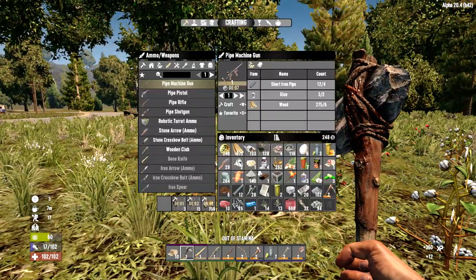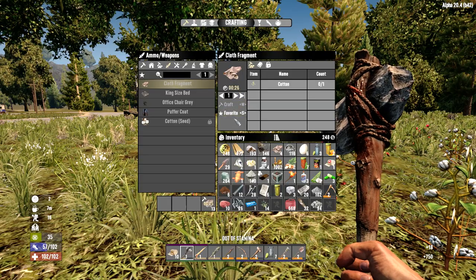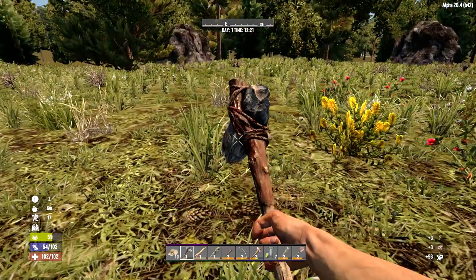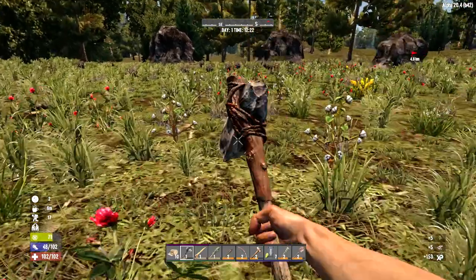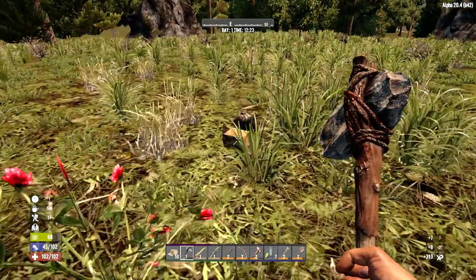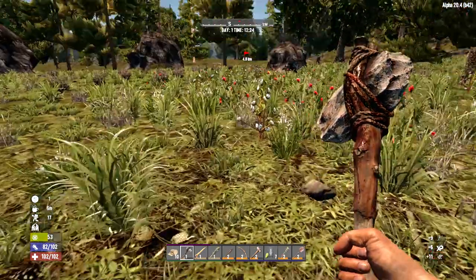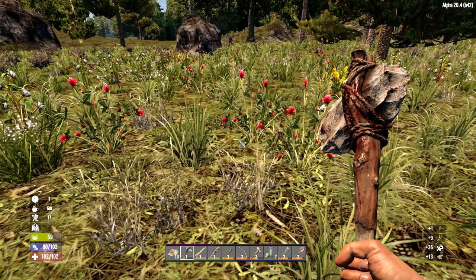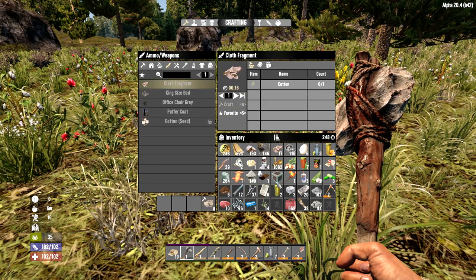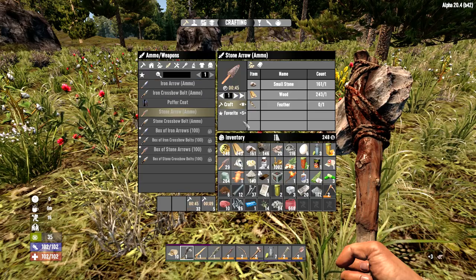How much we got? 17, 18, 19, 20, 21, 22, 23, 24. Have a look at this thing. My nails. 25. Now we've got 3. Let's make them into stone arrows. They free up another bit of space.